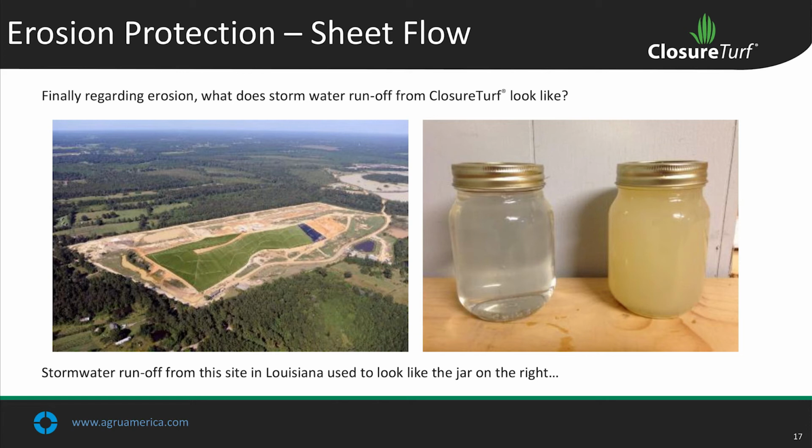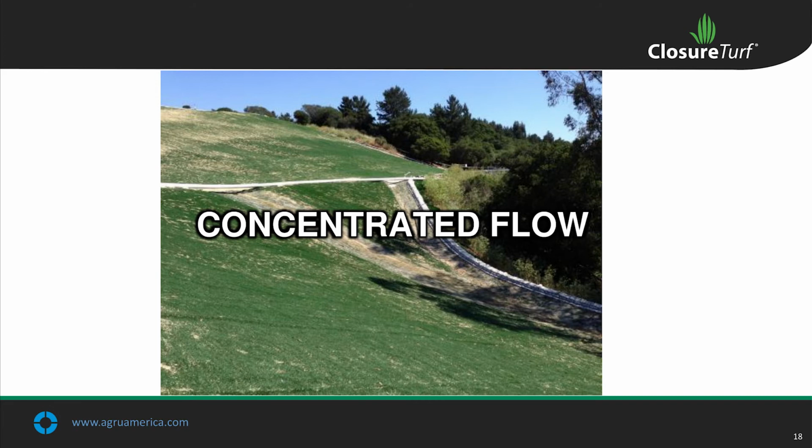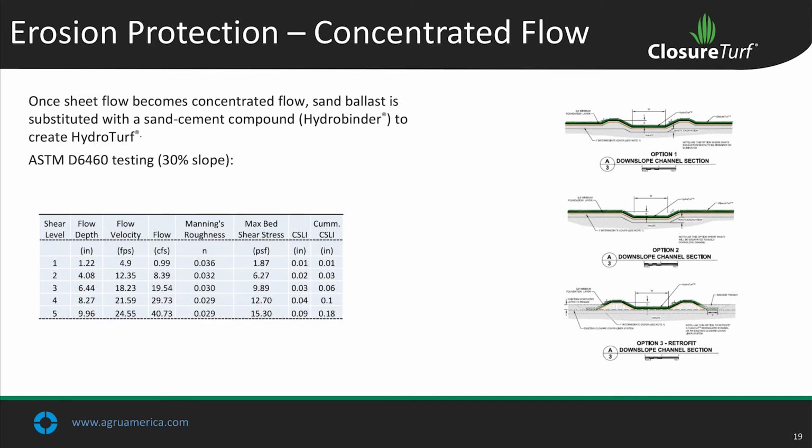Finally, regarding erosion, what does stormwater runoff look like? Well, here at the Tangipahoa landfill in Louisiana, stormwater runoff from this site used to look like the jar on the right. It now looks like the jar on the left, almost drinkable. So when you're dealing with pollutant limits downstream from a landfill like this, ClosureTurf is going to help clean up your turbidity and sediment load conditions in your off-site discharge.